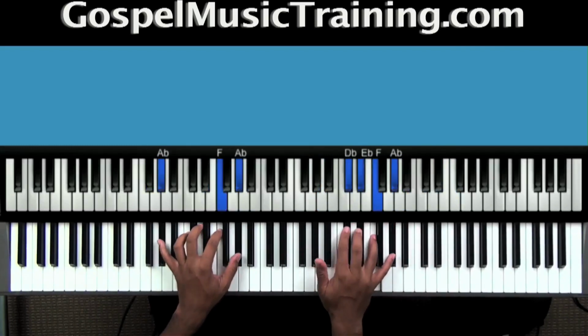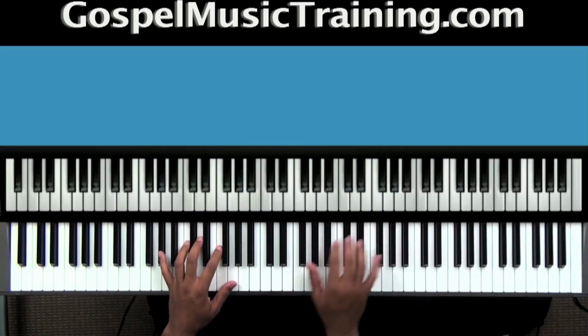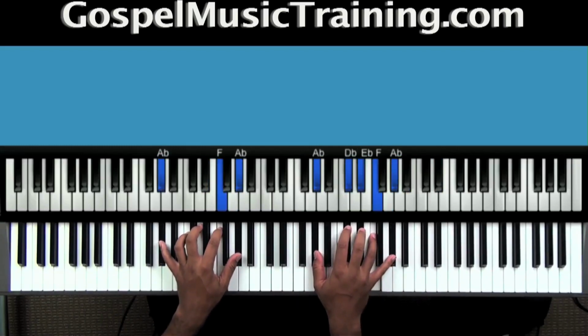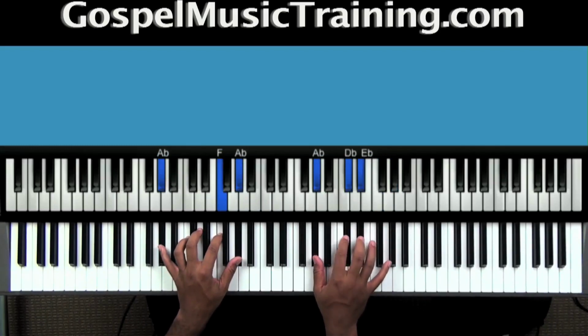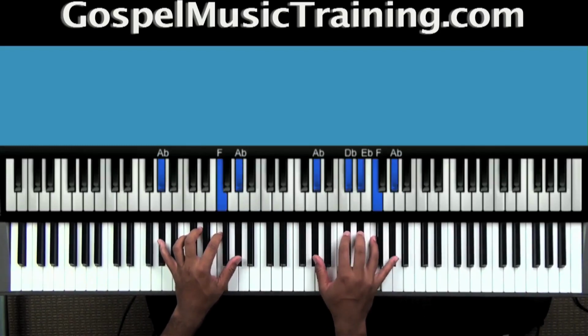So on the 5, what you could play is a D flat major with an add 9 over the 5. This is the same chord that I showed you. And take 1, A flat, F, and A flat in the left hand, and then A flat, D flat, E flat, F, and A flat. So far.